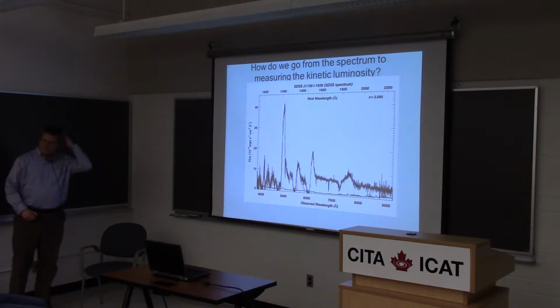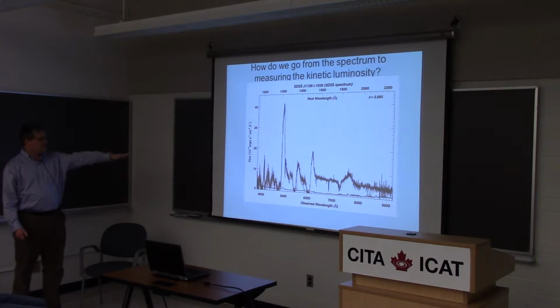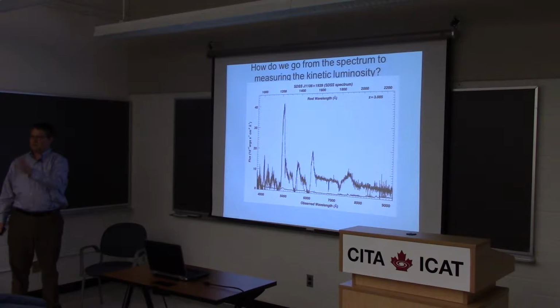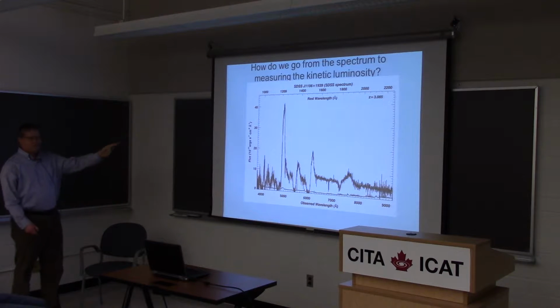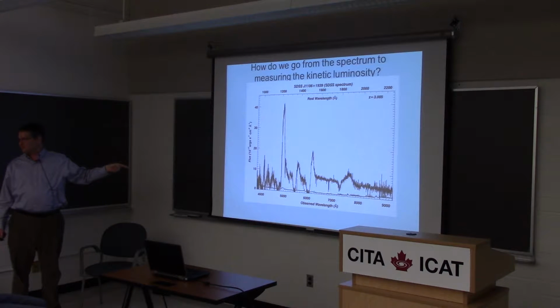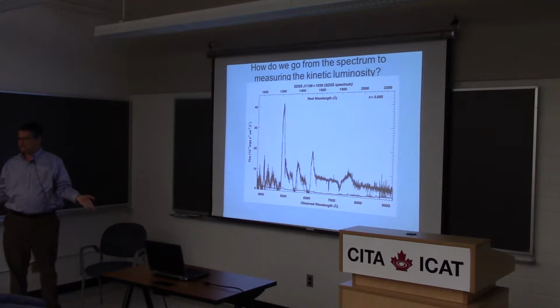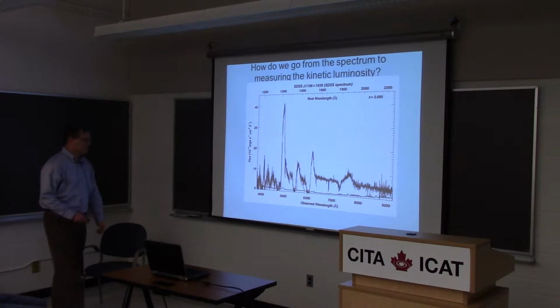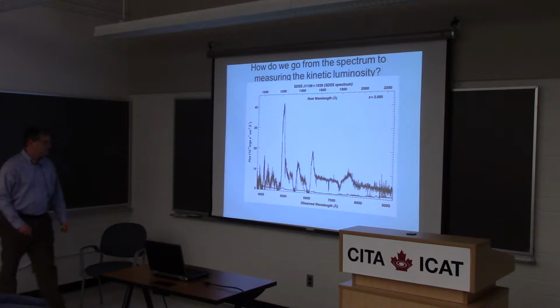I don't know how many of you have seen spectra of these objects. This looks like a run-of-the-mill QSO. It's actually not too similar to Norm's favorite object, PHL 5200. This is the world record for kinetic luminosity in the universe. Okay? How do we know that? What do we do? So here is a brief version of the story. This is the SDSS data of this object, by the way.